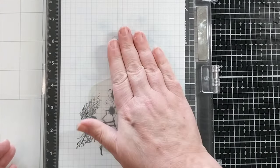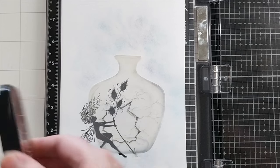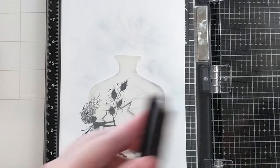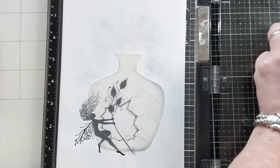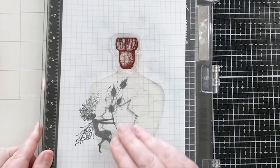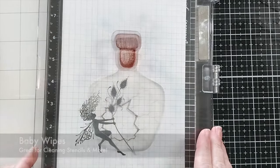I'm going to pick up my stamp. Now, I had used Fallen Leaves last time, and it's very, very dark. This time, I'm going to use Acorn, okay? It has a more reddish-brown appearance to it. Okay, I'm going to stamp up my cork. Bring this down, and yep, you're going to get ink on that mask.